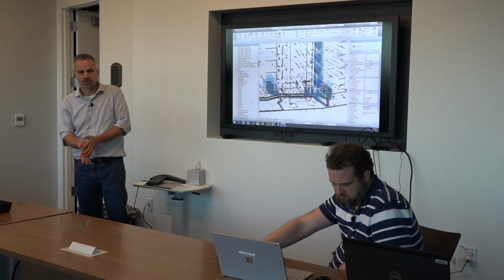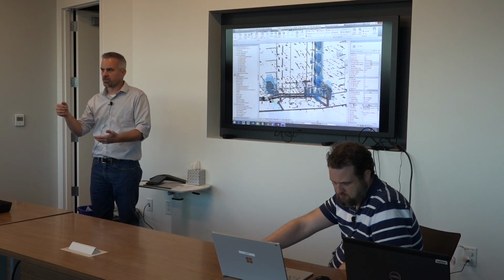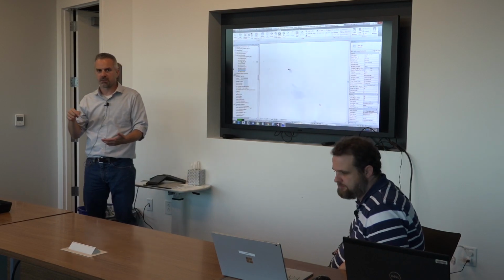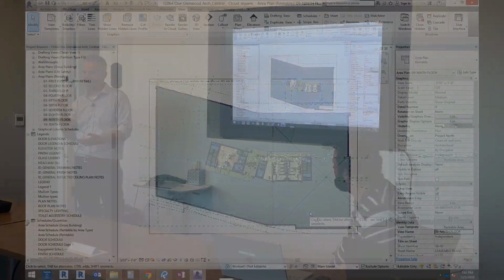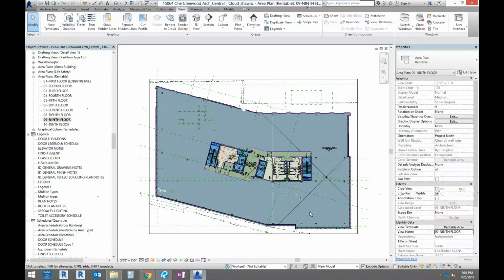So you guys do formal calculations through Revit? Yeah, there's a whole series of area plans here somewhere, and they're generally set up to do it automatically. If you do the rentable square footage, it defaults to it, and then you can go in and draw in all the area lines, and we'll generally give certain things names or identify them in certain ways so that you can break out pieces and parts more easily.